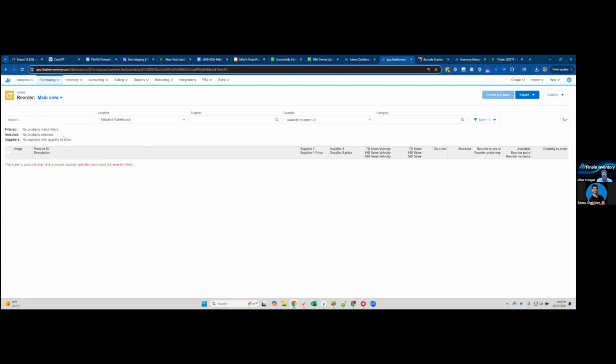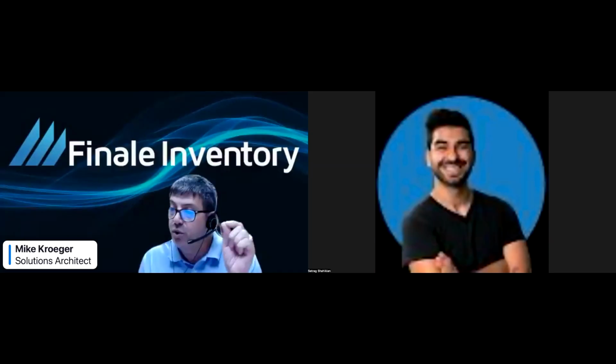The other thing is, these screens have the ability to stack values. Notice I'm stacking supplier one and the price on top of each other in one column, whereas the old screen would take up two columns. Also on this screen, we have the velocity and the number of sales in two different columns, and we're stacking them on top of each other, giving you more information on a skinnier screen to make you more efficient. So these are some of the new things that the new screens can do.